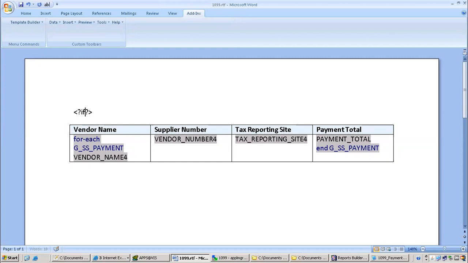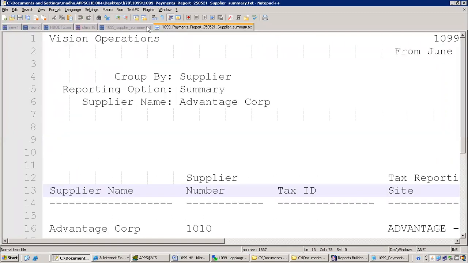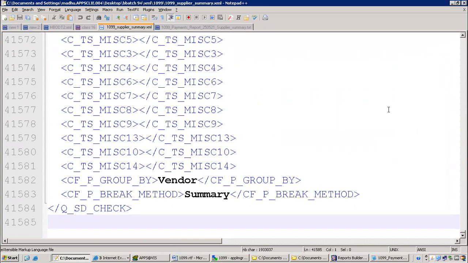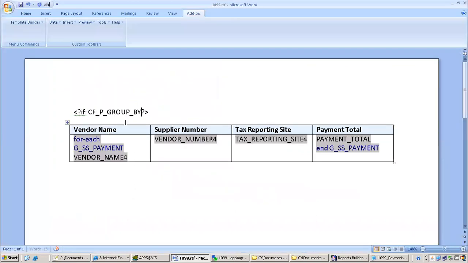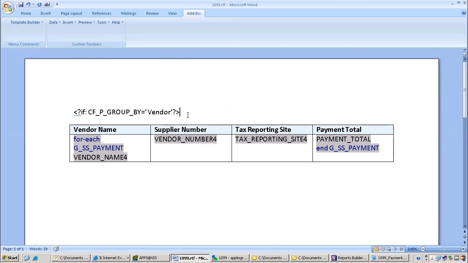If colon parameter tags, you can get it from your tags. Go to last. This one. P group by. Value also I am copying from here only. That is vendor. We have given supplier, but it has taken as a vendor. And one more if condition.